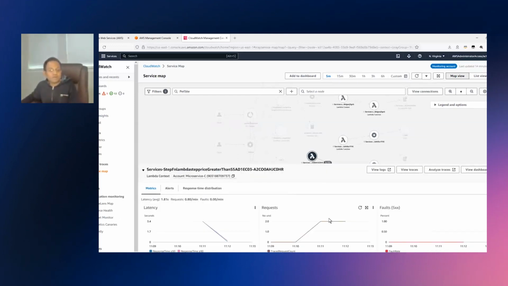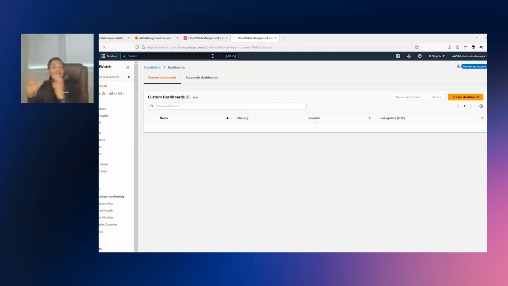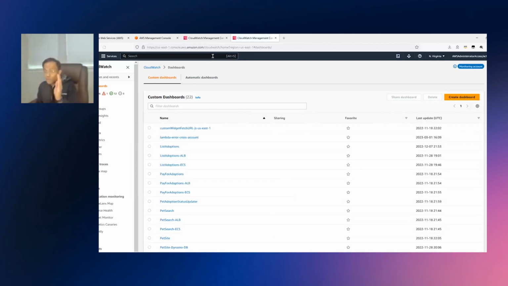That's pretty powerful. Let's go to dashboards, right? We were talking about how you get to see your application health and infrastructure health, end to end, for an application that is deployed cross-account. We have created some dashboards for you, just to get a feel of it. Let's check list adoptions and probably pet site DynamoDB.